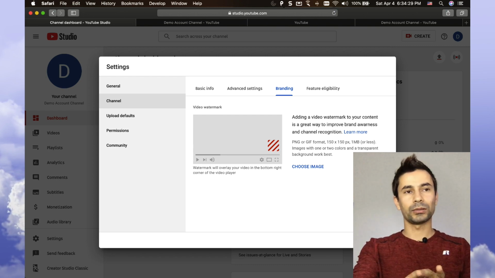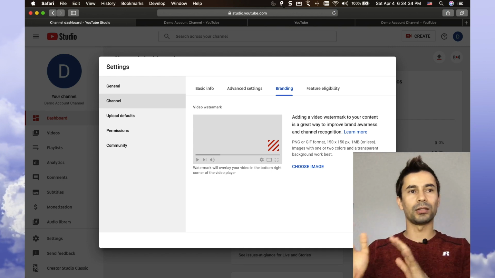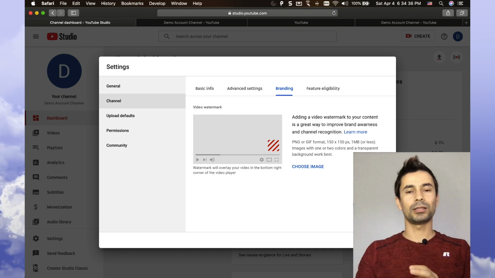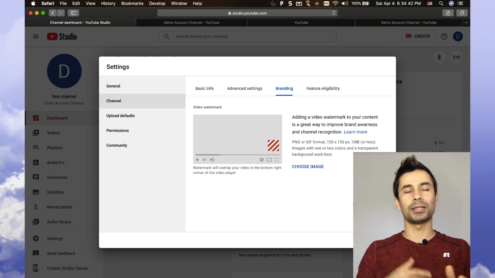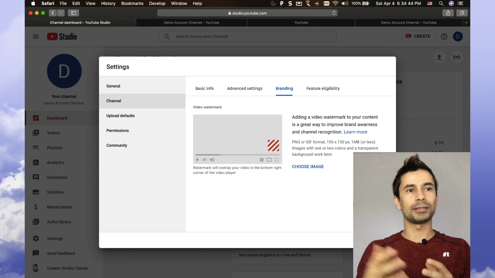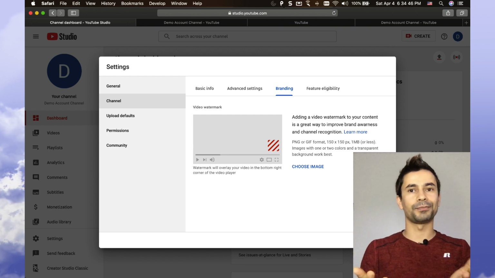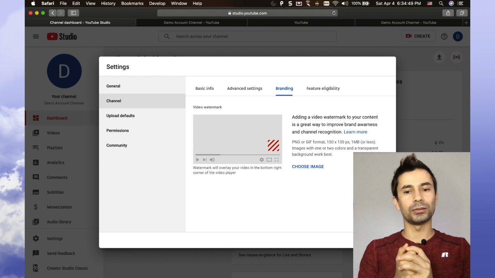And once you upload the image, it will be a watermark on your video. Even if they download it, the watermark will be there, and if they post it somewhere else, they will still see your watermark, and it will be easy for Google to identify the copyrighted materials.